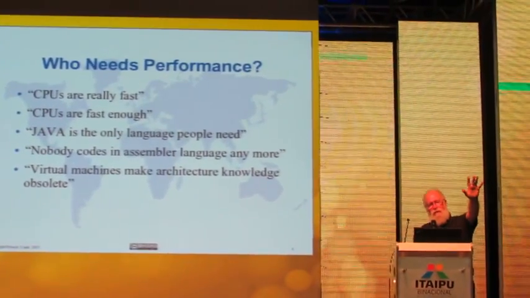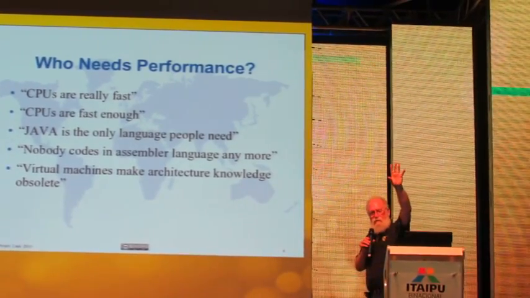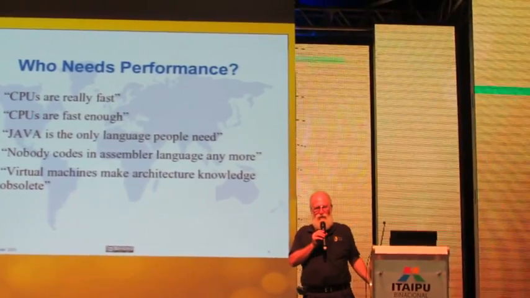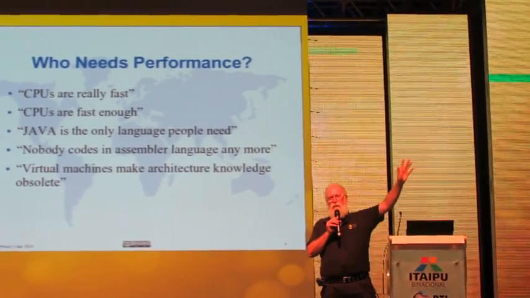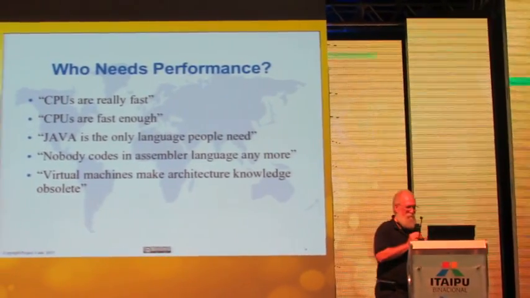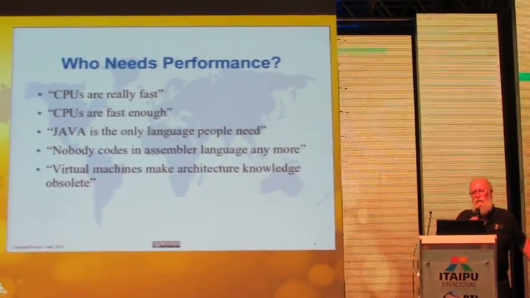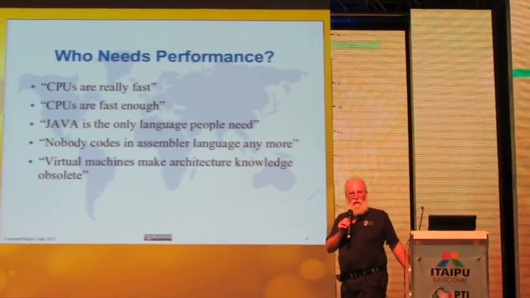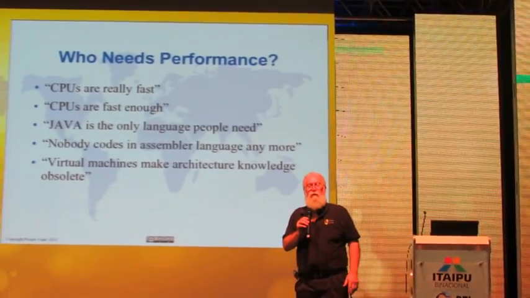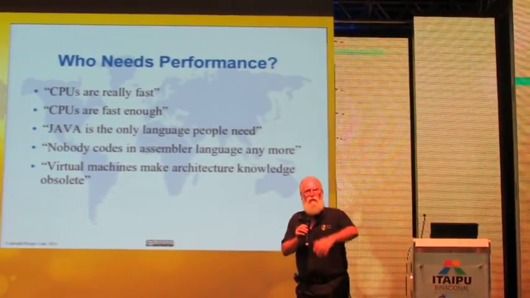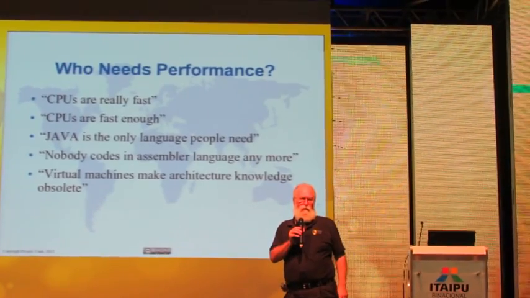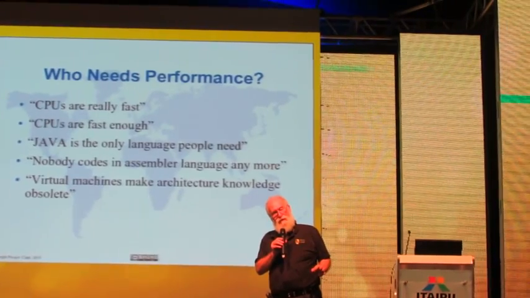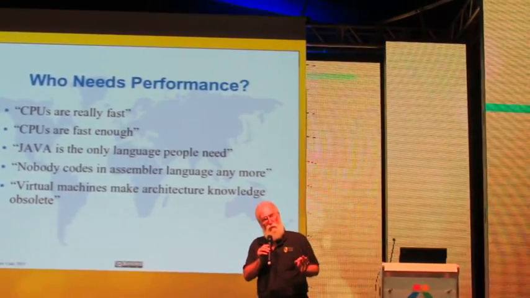I have another disturbing thing I hear, and I hear this from college professors. Java is the only language that people need. Java is the be-all, end-all language. I will believe that when Larry Ellison rewrites the Oracle database in Java. After all, Oracle owns Java. If Java is such a great language, why don't they write everything in Java, including the Oracle database engine? When that happens, there's a place called hell, which will freeze over.